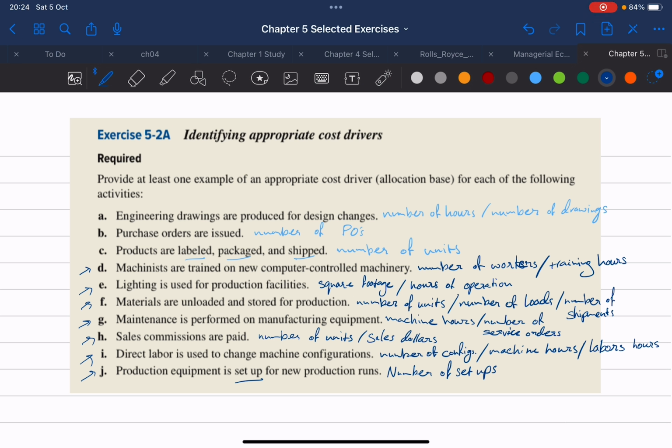We could also say labor hours for those workers who are going to do this task. Let me erase this from here. Labor hours. Okay.